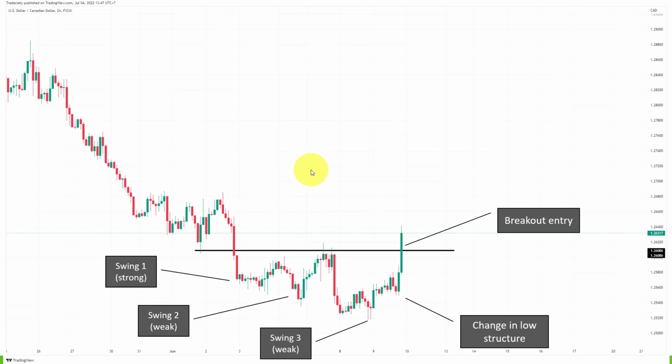Now let's take a look at the triple tap, one of my favorite patterns. And with the triple tap, we can see we have 3 consecutive lower lows, and each low is weaker. Whereas here, the market still showed a lot of strength. So the market pushed with a lot of force here and made a lower low. From this low to this low, obviously the distance is much shorter, and then from here to here as well. Not a lot of strength on the downside here. Then the market starts to make higher lows, and here we have the strong breakout entry.